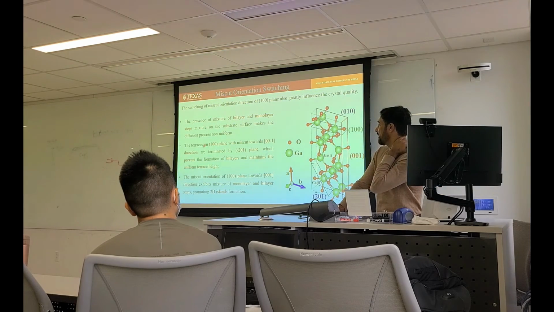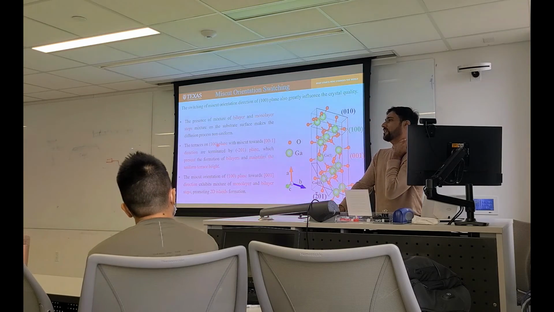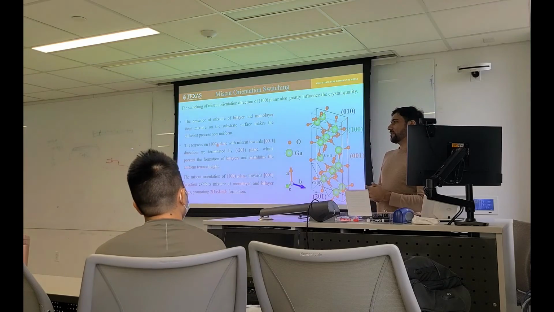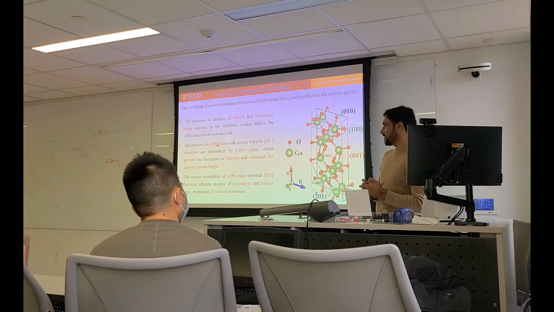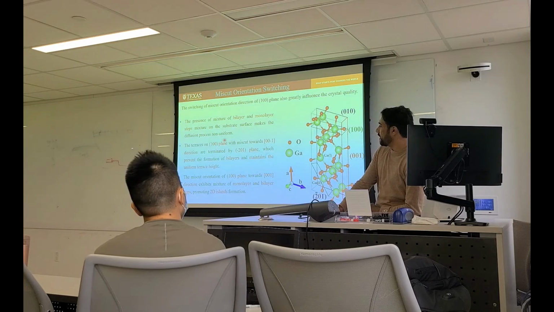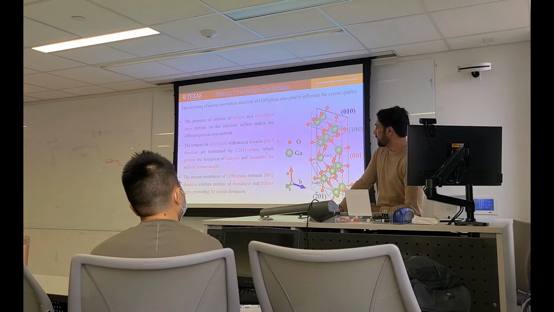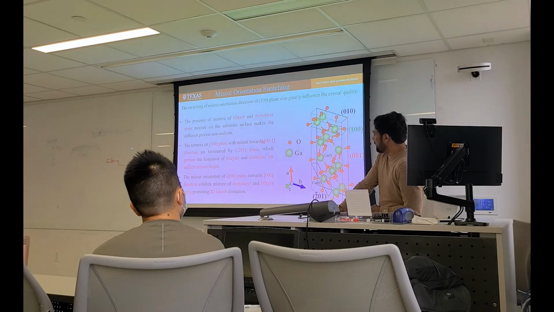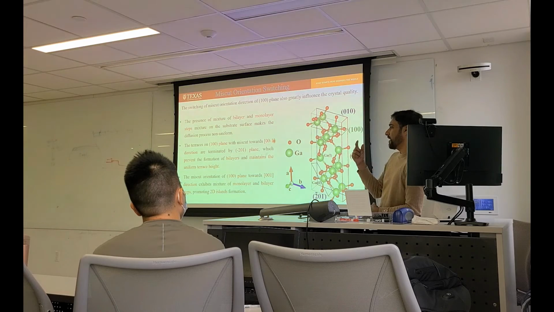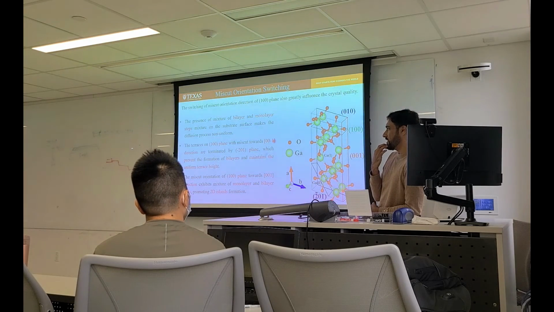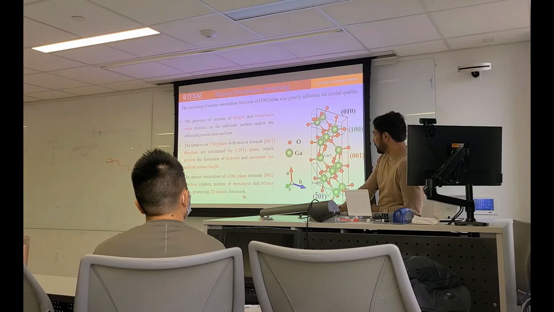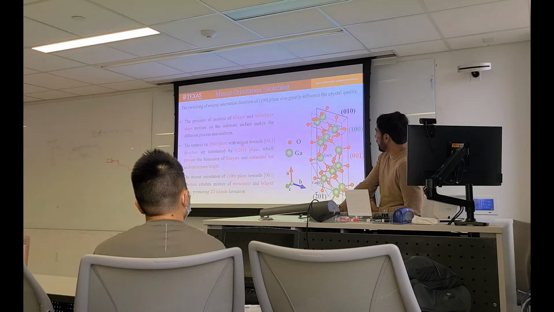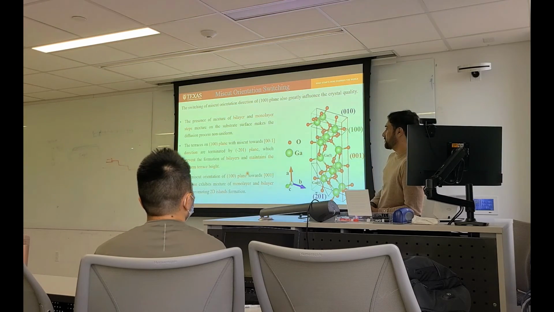Here I am talking just about if you don't know in which direction it should be off-oriented, then you will have problems when you grow the crystal. So your plane should be off-oriented along this plane, not along this direction. Because if you cut it along the 001 direction, you will get a mixture of bilayers and monolayers, so you will have different step heights. But if you cut it along the 002 bar direction, I think I messed up here. So if you cut it along this direction, then you will get very uniform step height and terrace width.